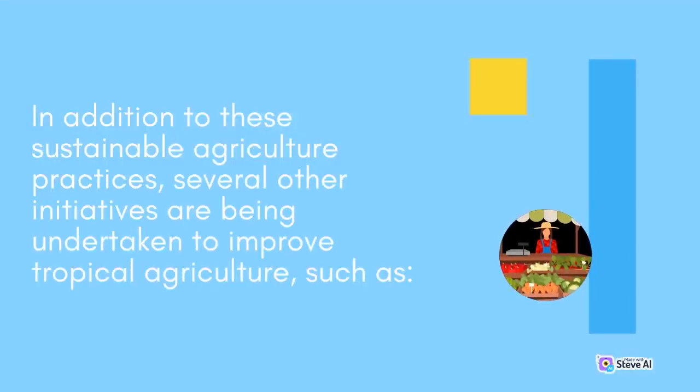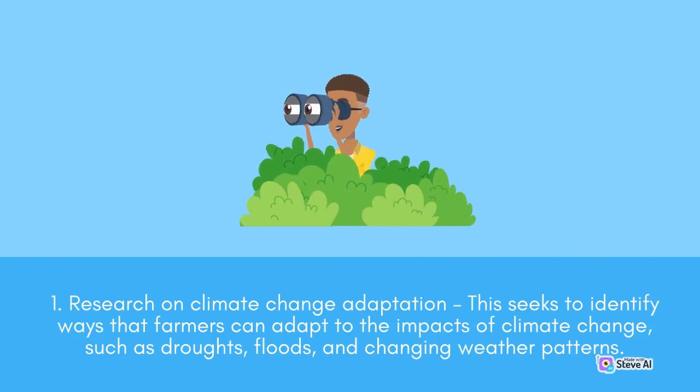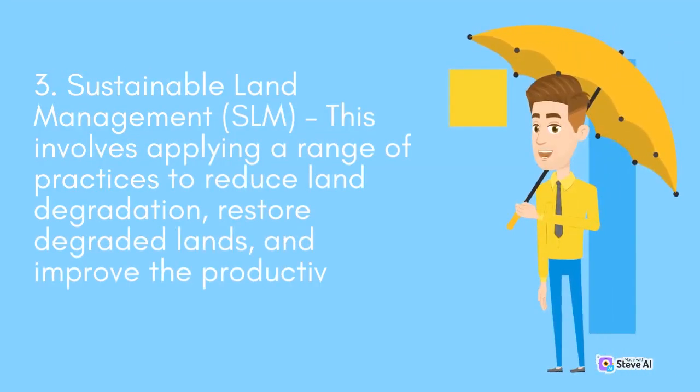In addition to these sustainable agriculture practices, several other initiatives are being undertaken to improve tropical agriculture, such as 1. Research on climate change adaptation. This seeks to identify ways that farmers can adapt to the impacts of climate change, such as droughts, floods, and changing weather patterns. 2. Capacity building. This involves providing education and training to farmers on sustainable farming practices and other related issues. 3. Sustainable land management, SLM. This involves applying a range of practices to reduce land degradation, restore degraded lands, and improve the productivity of cropping systems.